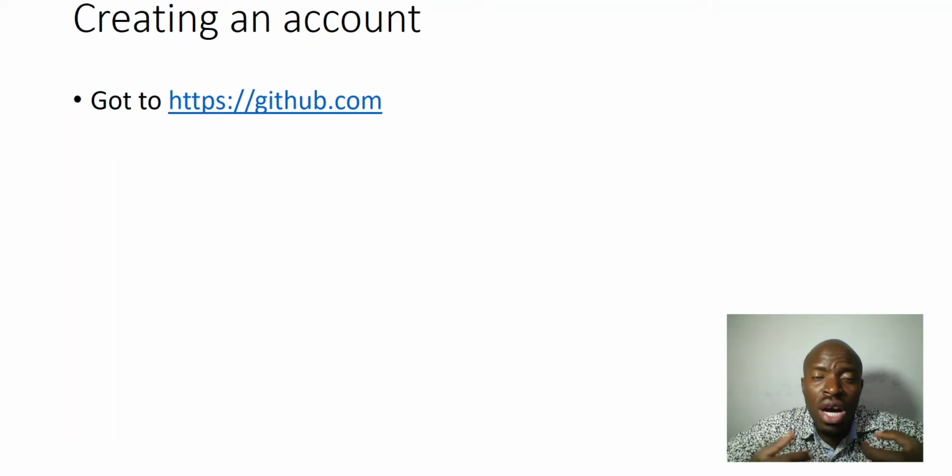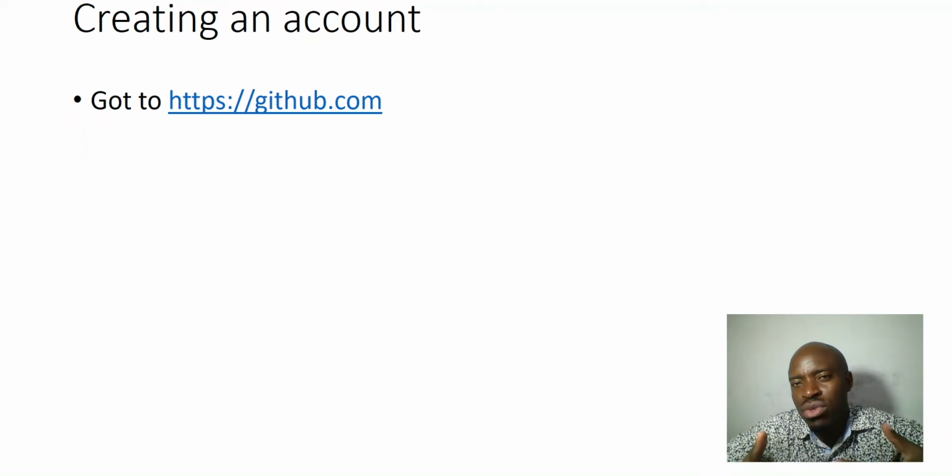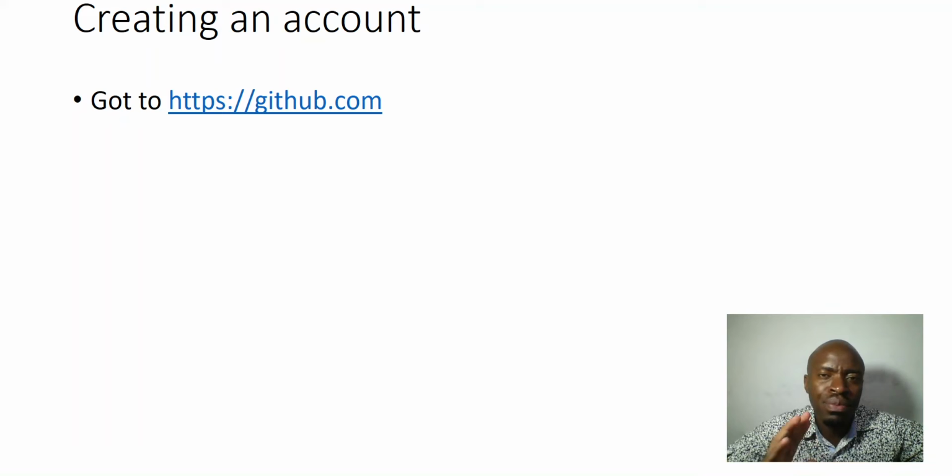But if you have an account, you need to know how to upload the data. There are two ways: the simple way, where you drag and drop, and the other way, where you use either a graphic application or a command application. But we're going to look at the simple one.